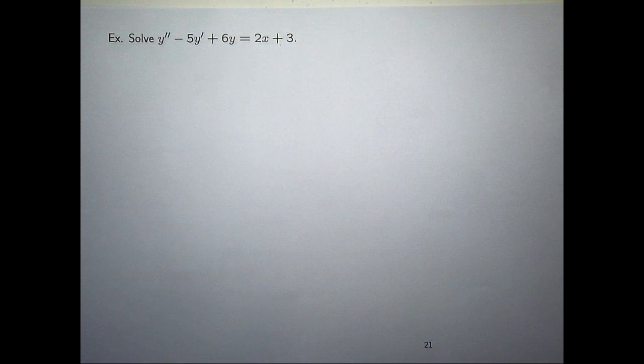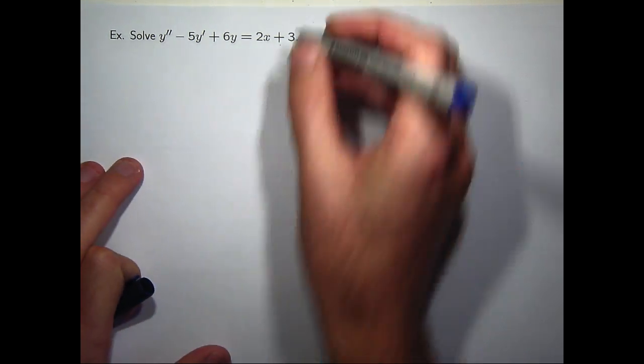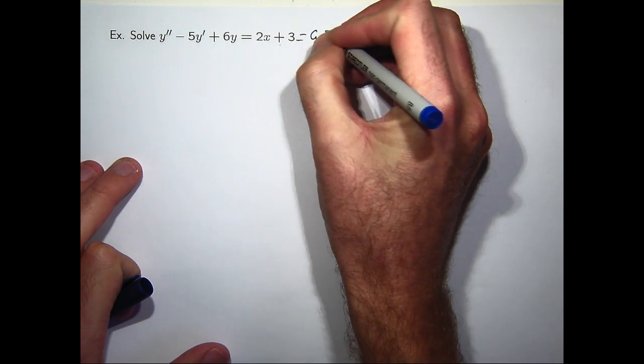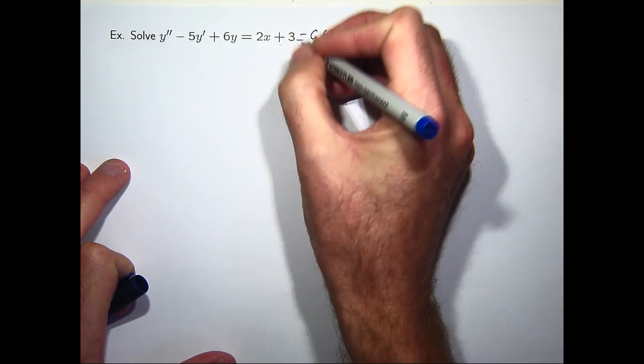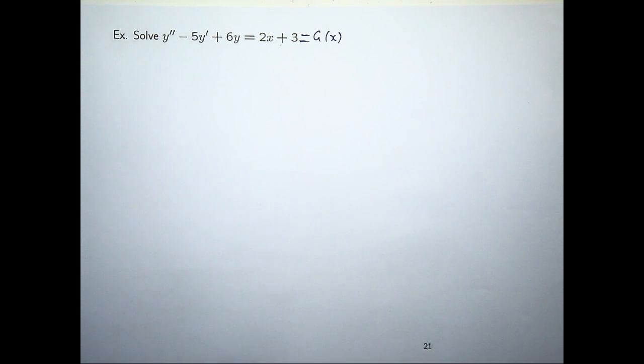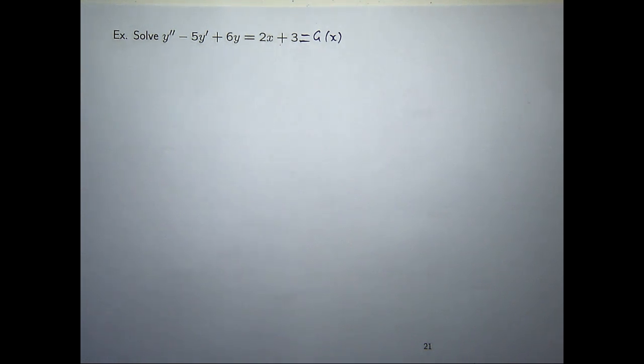Okay, so here's a basic problem. In this particular example, the right-hand side is your given function, g of x, 2x plus 3. What we would like to do is solve that more complicated problem for the unknown function y. So it's a two-step process, maybe a three-step if you really want to add some things.